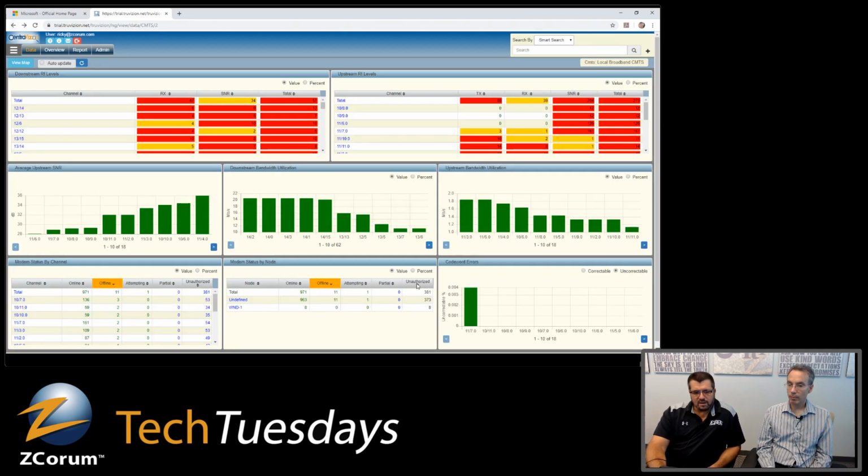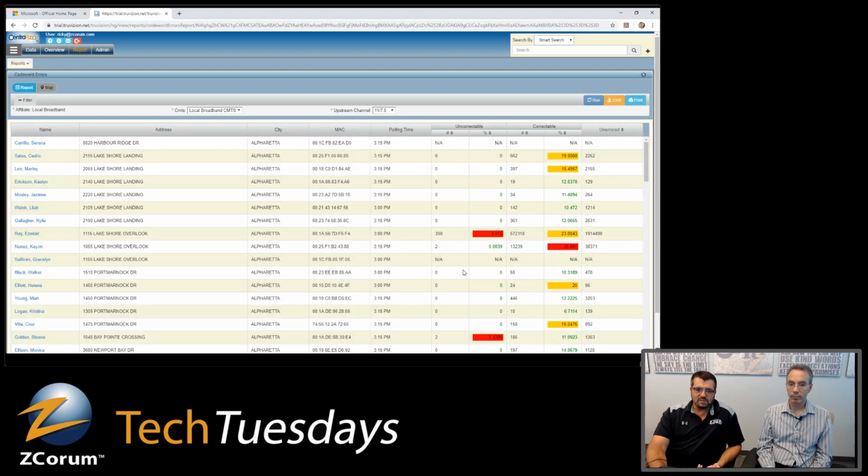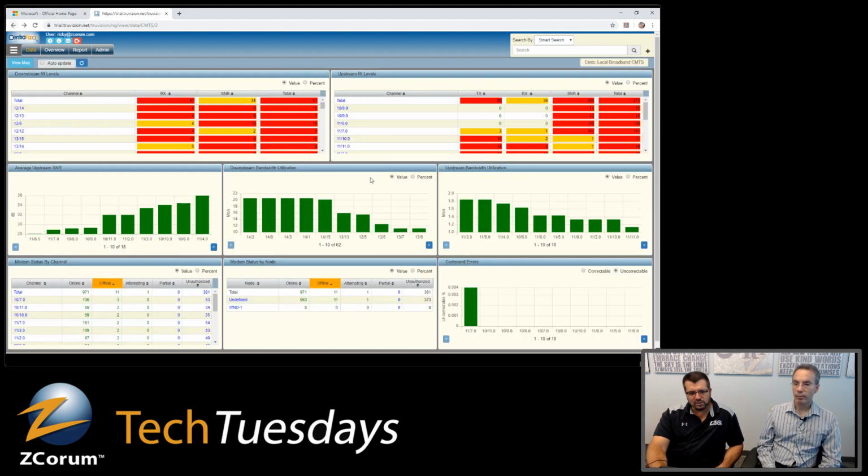And then on the Codeword panel, we have correctables and uncorrectables. We default to uncorrectables, which is worst case scenario. And if you click on it, it should pull up your guys that have problems, right? Right. And then you can look and sort and feel, same type of look and feel. You can change channels, change CMTSs, same type of stuff, mapping, export, print, all the same kind of slice and dice functionality.